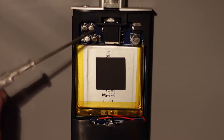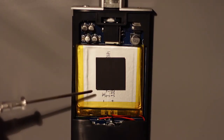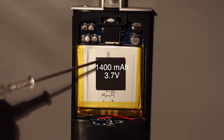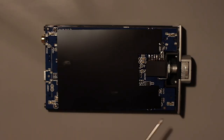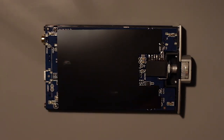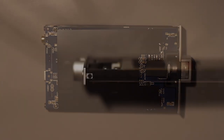See some caps here. Most importantly, we've got the battery. I'll put the battery specs here. I don't want to spend all the time peeling this sticker off. And on the back side, you can actually see a nice plastic shield. This is not for cosmetics. This is to keep the important components from shorting onto the back of the extruded aluminum case. And the other half of the front panel is held on via these 2 screws.